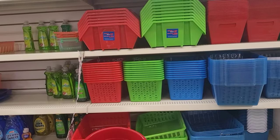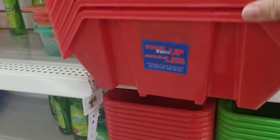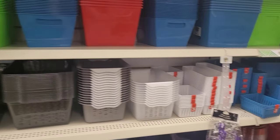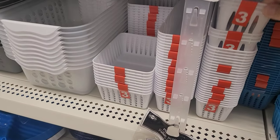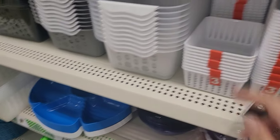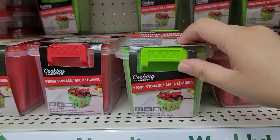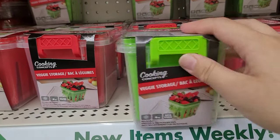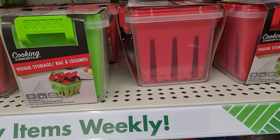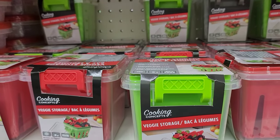You can see so many different color options now versus before. I specifically love these bins because if you have shelving in a closet with a lot of vertical space, these bins stack on top of one another so you can use that space very effectively. These little bins are also perfect to organize any drawer. An awesome Dollar Tree find were these veggie storage bins — the best part is that they're reusable, freezer friendly, and BPA free. If you're the kind of person who loves to prep veggies for the week, these are wonderful.